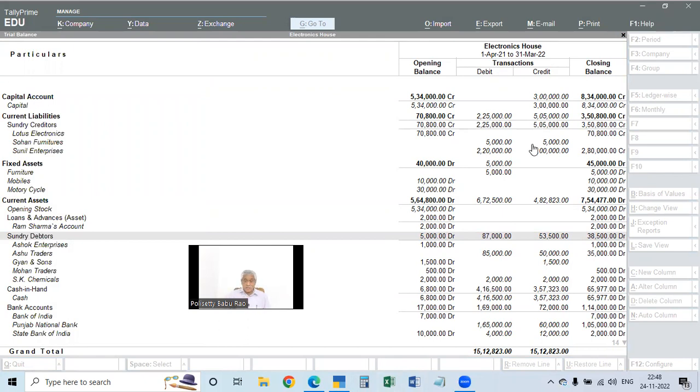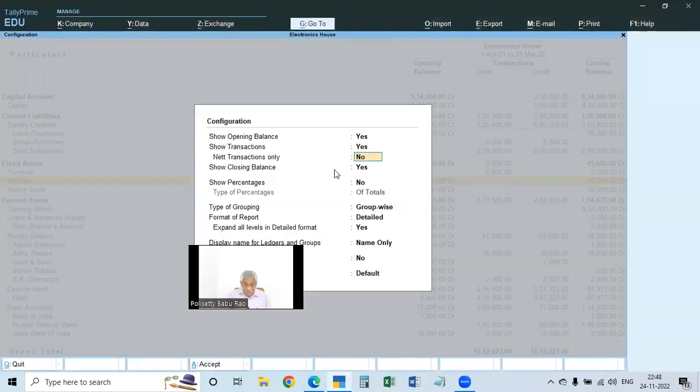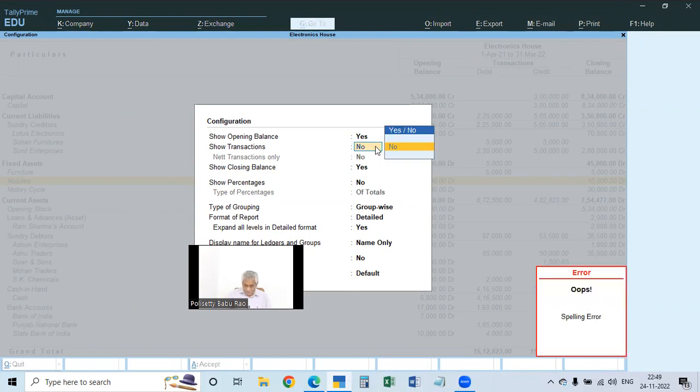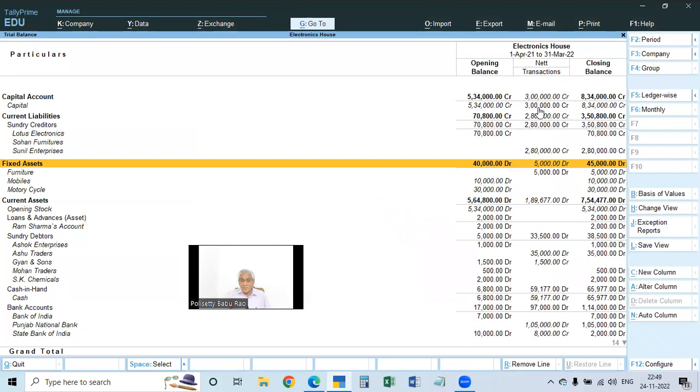We will see it there. Go to F12. Now you make it yes. So here we take only these net transactions, so don't show all the transactions. If you take it as no, this will automatically be disabled, so here we have to take it as yes only. Everything else is okay. Save this. You see now, the debit total and credit total are gone. So only the net transaction, you see here 70,000.